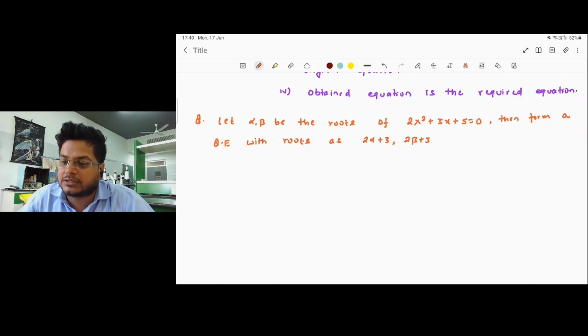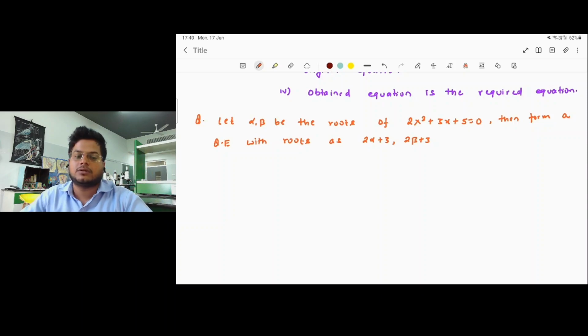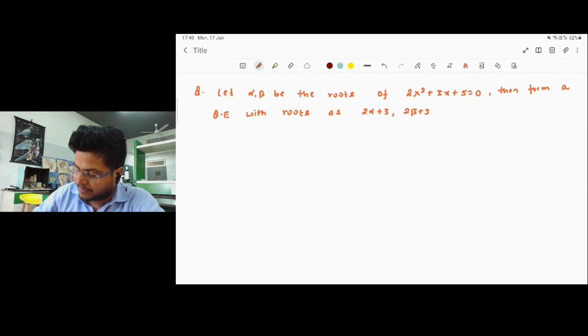So this is also a necessary condition: when you want to form a quadratic equation, the roots they are asking for should be symmetric in terms of alpha and beta, meaning if I replace alpha with beta or beta with alpha, there should not be any change. In that situation only, the whole algorithm will work. Okay. So now what is step number 1?